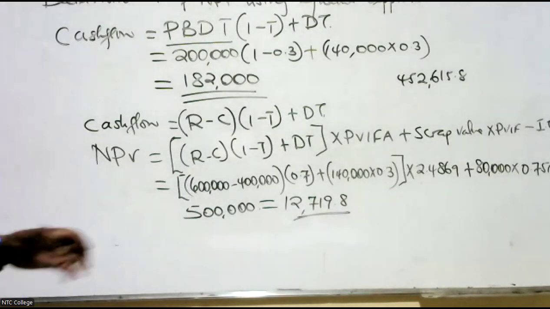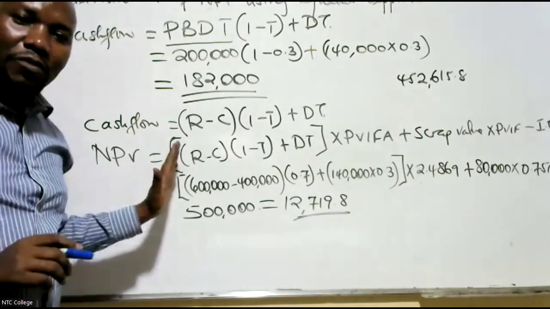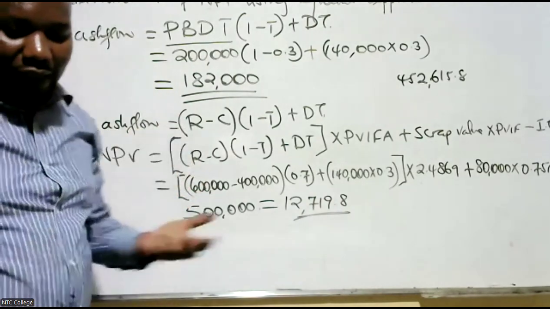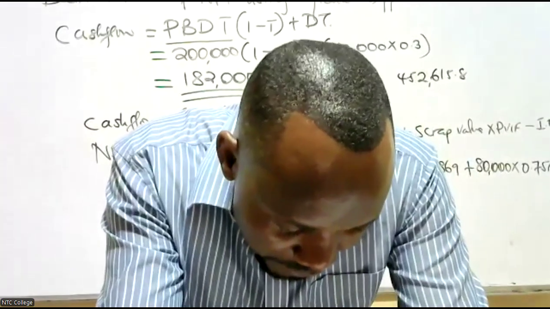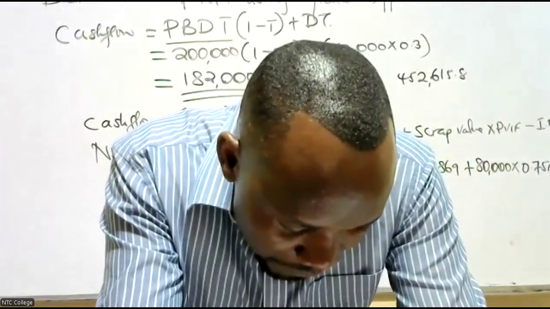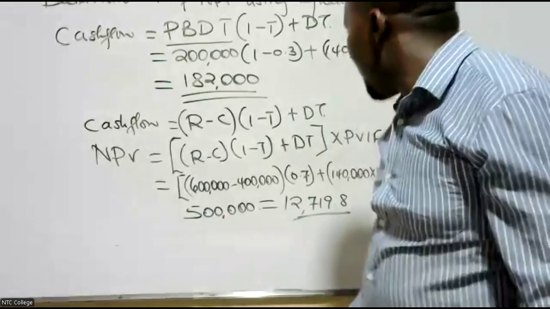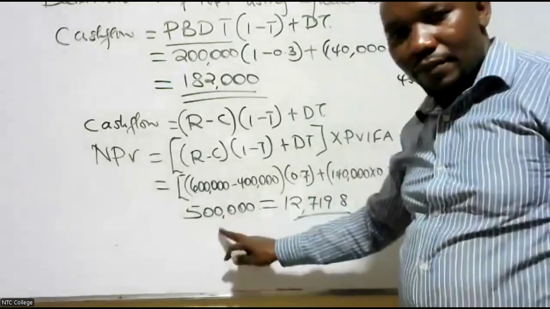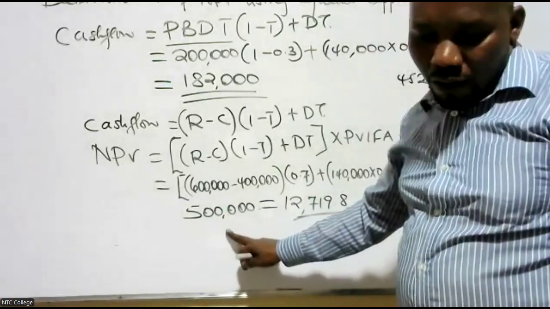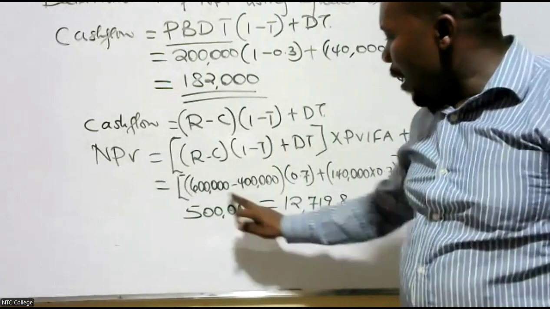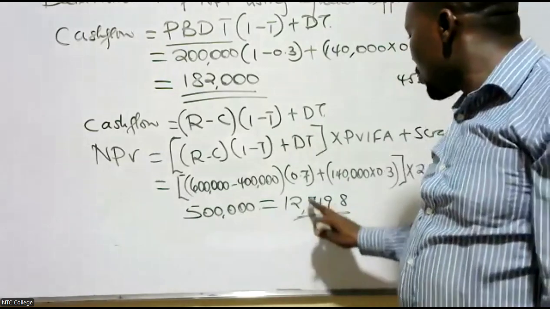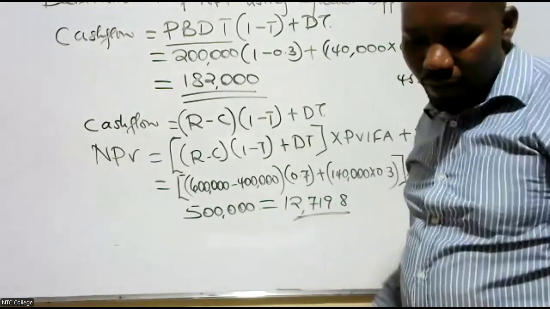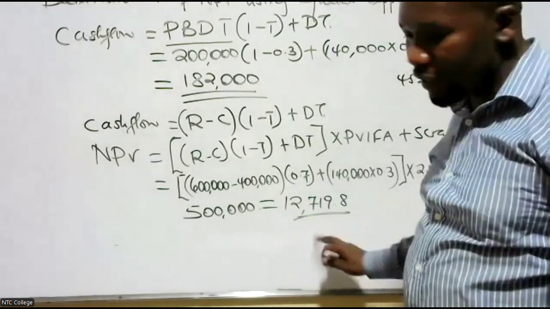Now, it is possible to perform sensitivity analysis from this point, because if you're told, like the examiner was saying, to carry out sensitivity analysis of the cost of equipment, we can now come to the cost of the equipment. We can now vary this. So we need to ask ourselves, what amount of cost, if we pay, can make us not have any profit? That is, NPV will be 0, from 12 to 0.